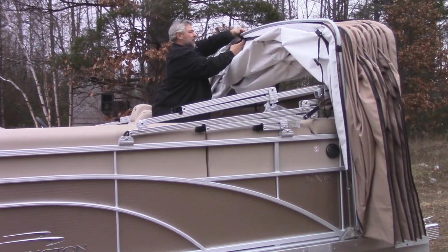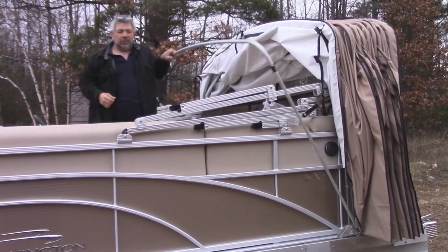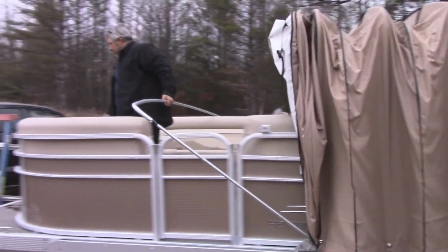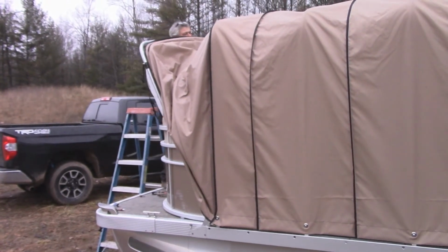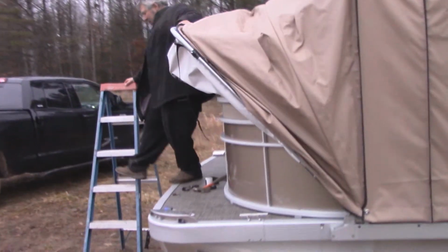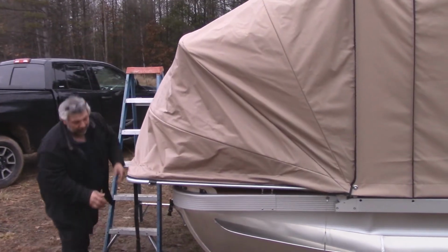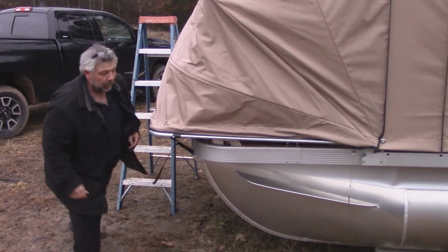release your handle again, bring it back to a 45-degree position, pull it forward. Pull it all the way forward until it pivots. Like that. Retie your handle and exit your boat. Let it drop down to the front. Dropping down to the front, you can reattach your front straps so it doesn't blow up. And that's it as far as the installation is concerned.